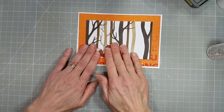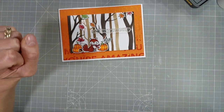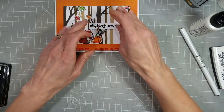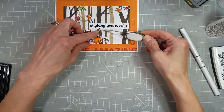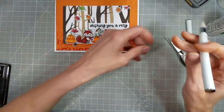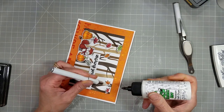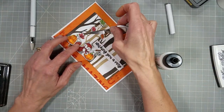I'm going to pull out the Supporting Script sentiments again and add a sentiment, plus more of those leaves — I had gobs left from the previous project. I'm adding 'Wishing You A Very,' which I trimmed out with my paper trimmer, and then I need to adhere all of these little leaves we're going to scatter all over. I really like the feeling that creates with these fall leaves — there are bright green ones, some yellow, orange, and red that really bring the whole fall palette into play. I'm using my pickup stick along with a reverse tweezer to get these placed just exactly the way I want. Some of the leaves were not whole leaves, but that's perfect — I just line the cut edge up with the edge of the panel and they fit in perfectly.